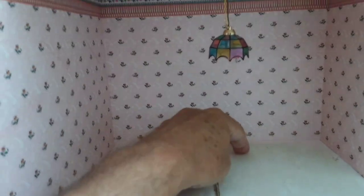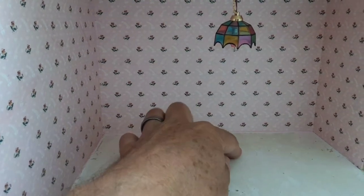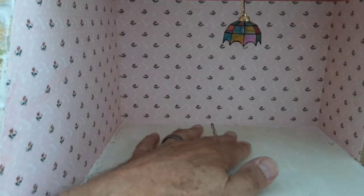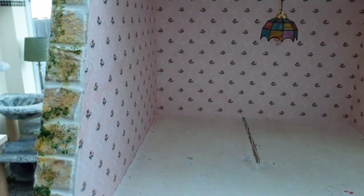If you just run it along the floor, then if you're doing a hardwood flooring, you can probably cover over it. But if you're doing dollhouse carpet, which is very thin, or other kind of coating, flooring, then it may bump up on there, it may show. So this just covers it completely and you'll have a completely flat floor when finished.